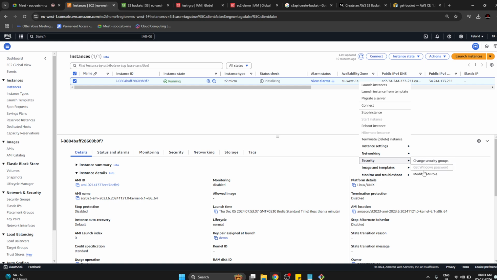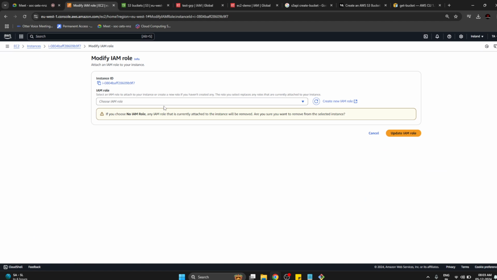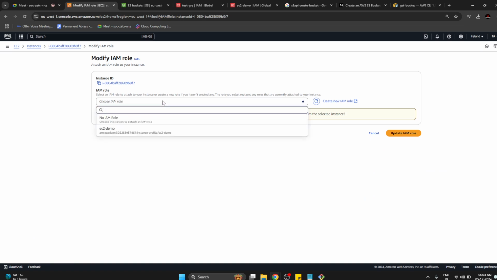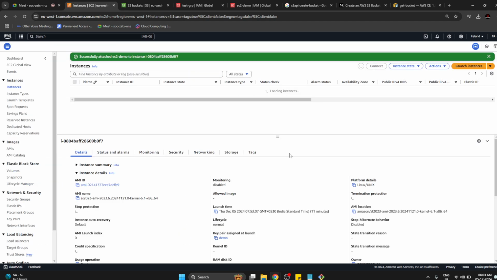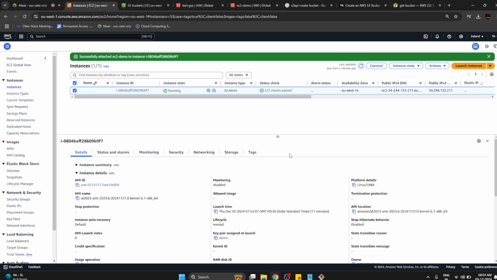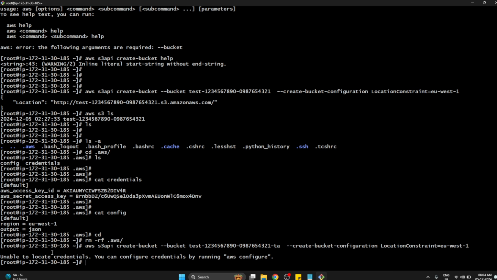See, the modify IAM role option in security is there. Click on it and filter it out. See, for the demo the role is showing here for us. Simply attach it. We are attaching the role to EC2, and now this EC2 has permissions to create S3 without the credentials. You see, the credentials are removed.